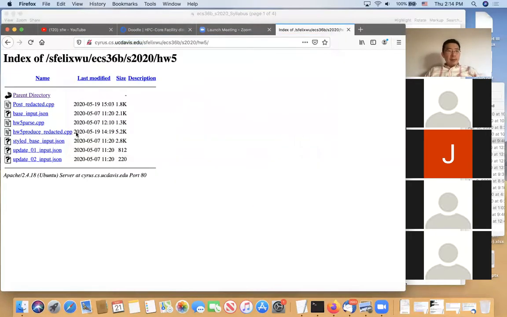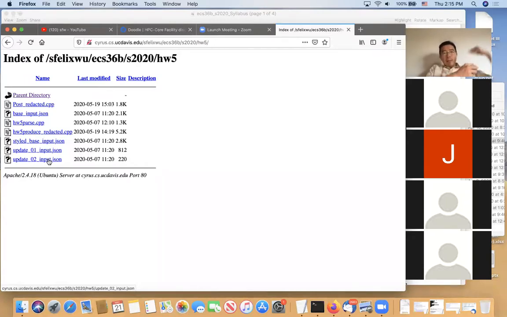Okay, this directory has a few JSON, but one is the base input JSON, which you already have. But there are update 1 and update 2. So what I mean by combine is I merge the base JSON with update 1. That's one possibility. Or the base JSON with update 2. If you can handle these two cases, you're fine. Just base with update 1 and base with update 2. And of course, you can also first combine update 1 and base. If your code works correctly, you should also do this.